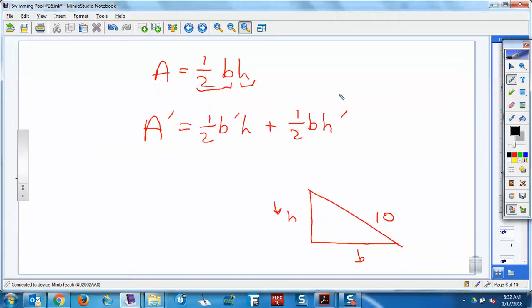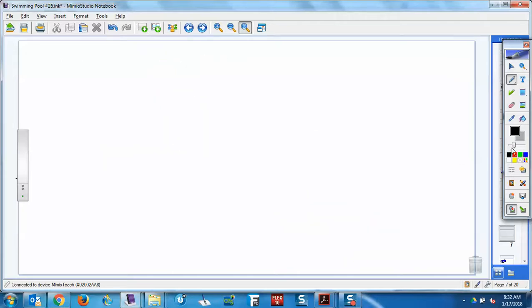All right, let's talk about 23 first. Let me show you the trick to 23. And what's different about 23 in the cone is that they ask you what is the ratio of the height to the radius. In other words, they're looking for this. What is the ratio of the height to the radius? Which is a weird thing to ask for, something we haven't seen before. But otherwise, it's a basic cone problem.